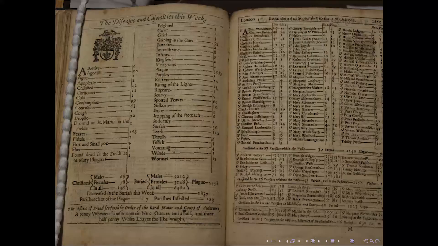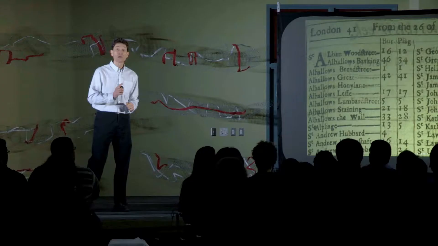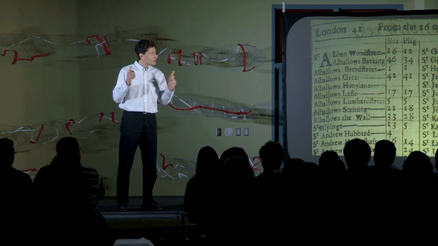The bills of mortality have a second page, and that second page is really exciting. What we have is a list of each of the 130 parishes of London — 130 parishes within a tiny city of a couple of square miles. For each parish, they listed the total number of people who died and the total number who died from plague specifically. This means we have a spatial record on a very small scale, divided into 130 regions, and we can follow the spatial spread of the Great Plague of London. This information has been buried in these documents sitting in the Guildhall Library in London for centuries — nobody has looked at this.